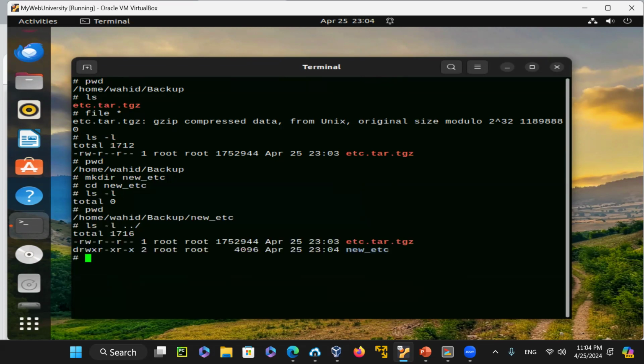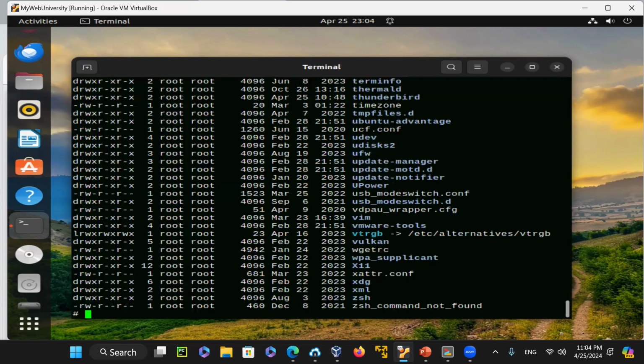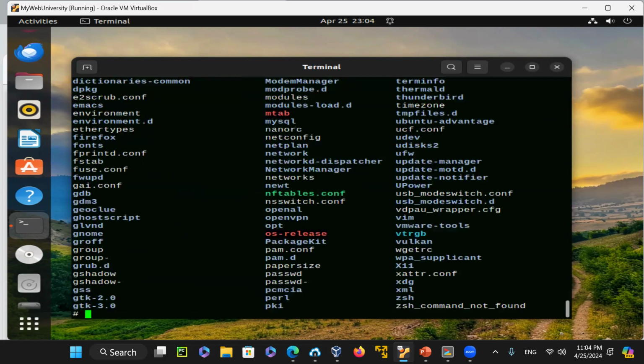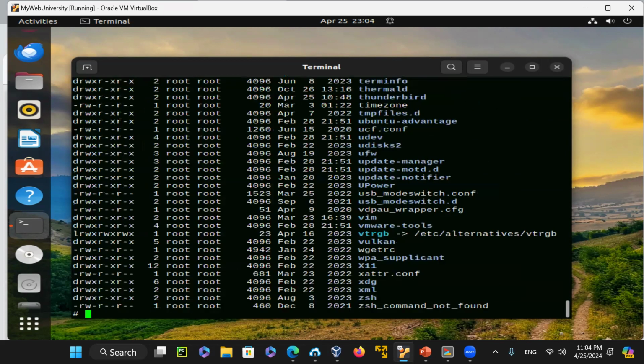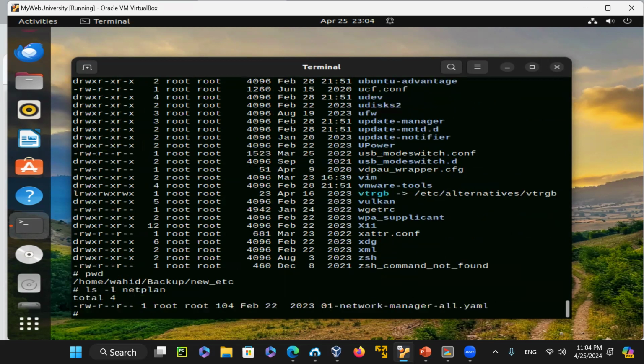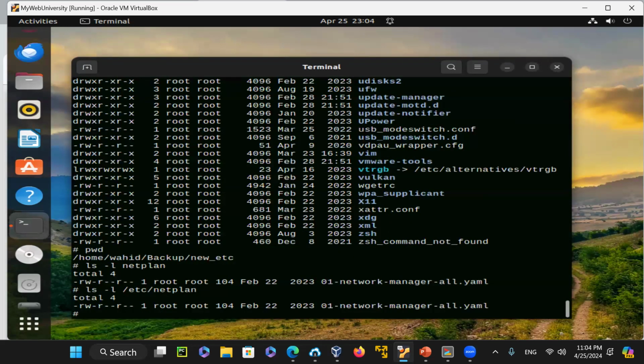The gunzip file is in the parent directory, so I say tar zxvf for extraction, verbose, file, and then the etc.tar.gz file, and that would extract it. Now notice that on this directory, all the files are there. So any file that you want to compare, for example, the netplan directory, you can see that under etc/netplan it is the same file.